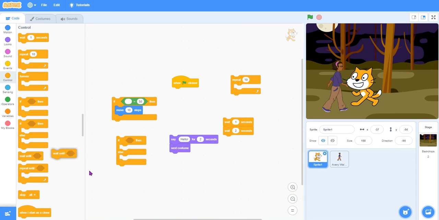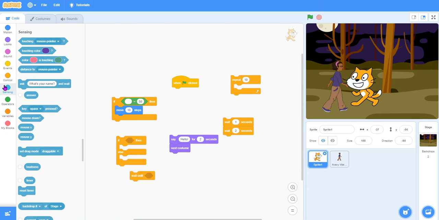This one is wait until. This wait until is just going to wait for your program, for your code, to reach that stage before it kicks off. Wait until score is 5, then do another thing. Wait until the time is 10 o'clock, then. You are telling the computer to be patient and wait until something happens.